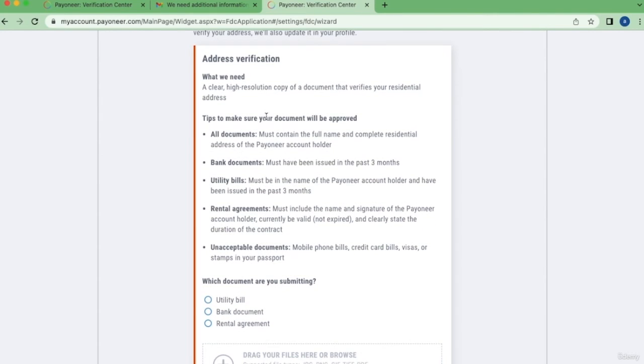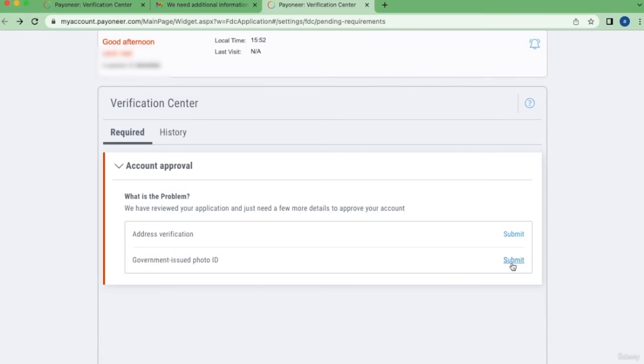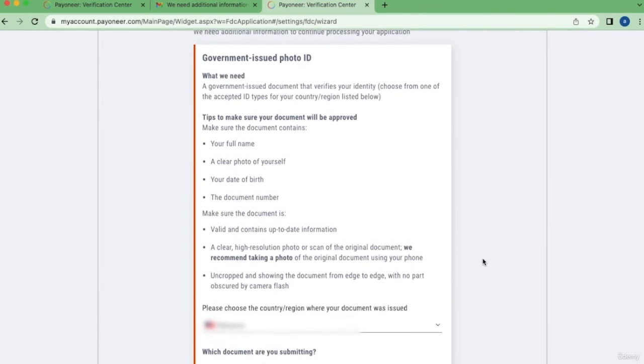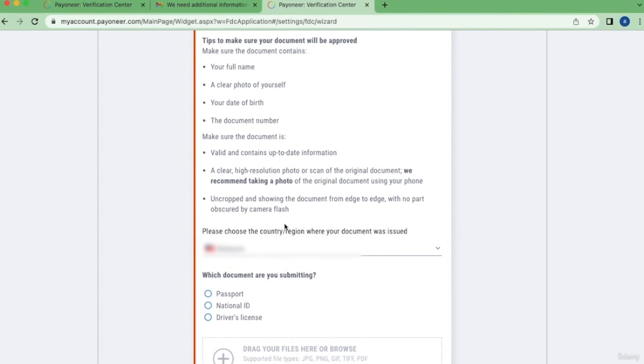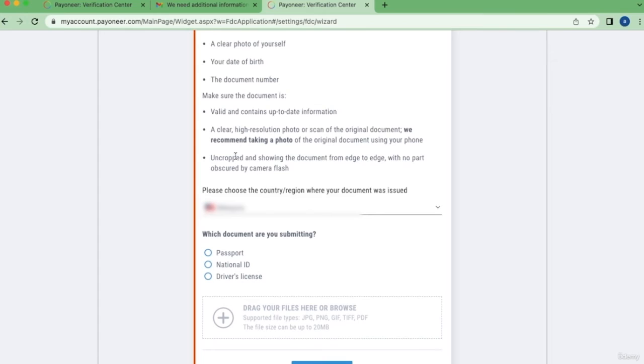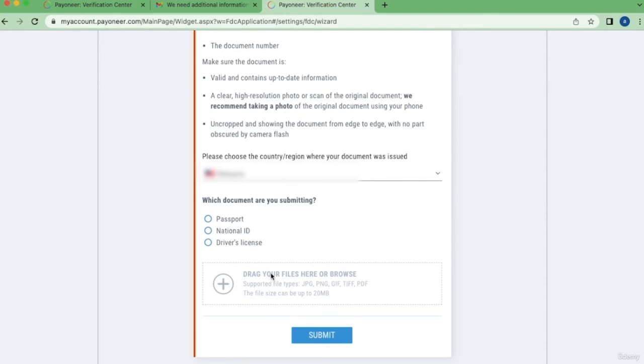And when you do take your ID photo, take a photo of your actual ID and make sure it is clear, you can read it easily, and make sure that it is in color format and it's not black and white.